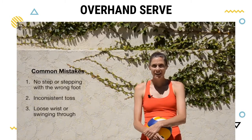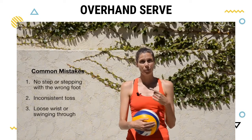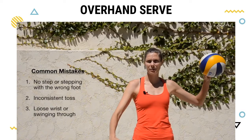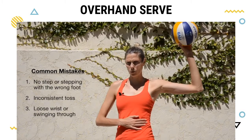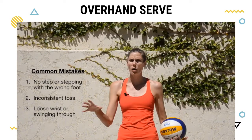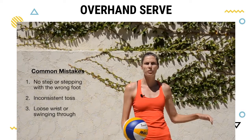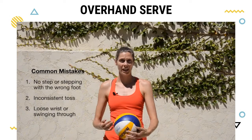The first one is that they don't take a step, or they might even take a step with the wrong foot. Now, as a lefty, if I'm stepping with my left, my whole body twists, which will throw off my entire serving rhythm. So it's always important to step with the opposite foot from your hitting hand.